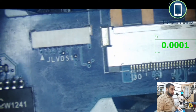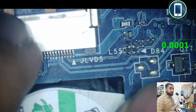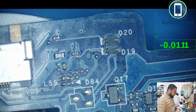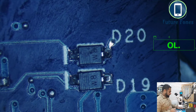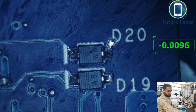So let's go back to the microscope. This is the LVDS connector. We have a few resistors here, and okay, we have D20 and D19 here. So these are our two diodes that we were talking about, D19 and D20. I'm going to test these diodes first, and we will see if these diodes are faulty.